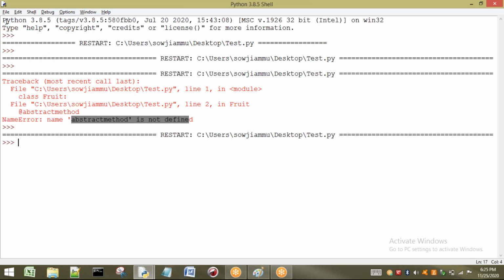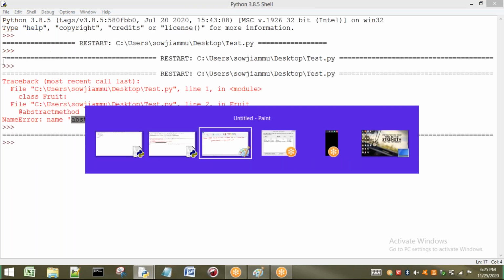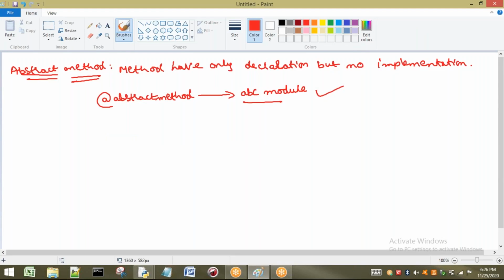So there is no error. But you may have some doubt. I have not highlighted that point. Now I am going to highlight that point. Anyway, I am discussing only about abstract methods now. When I go to abstract class, I will discuss this point. So this is about abstract method. Now I will talk about abstract class.